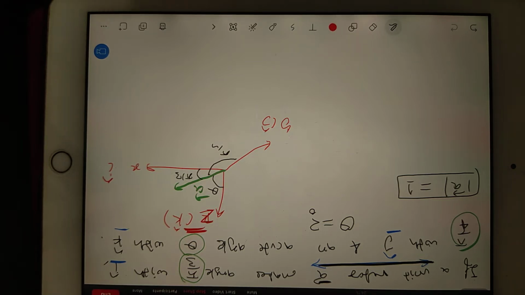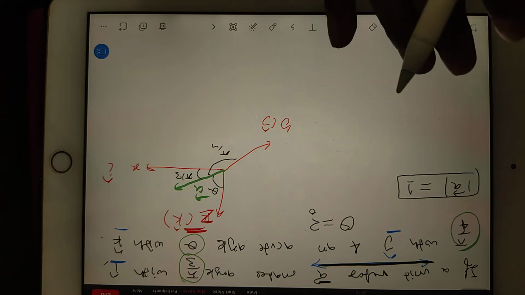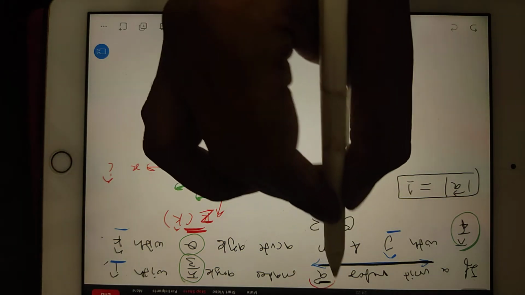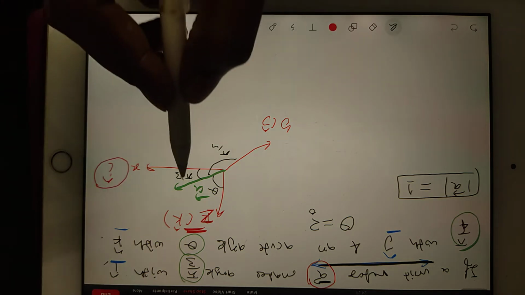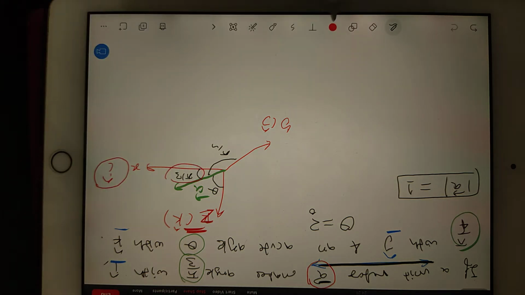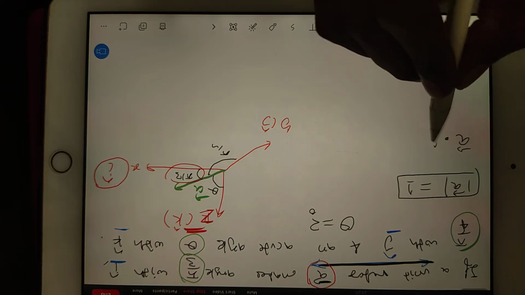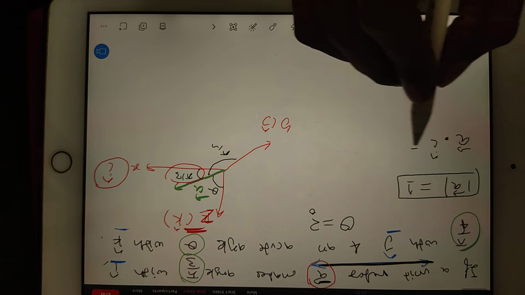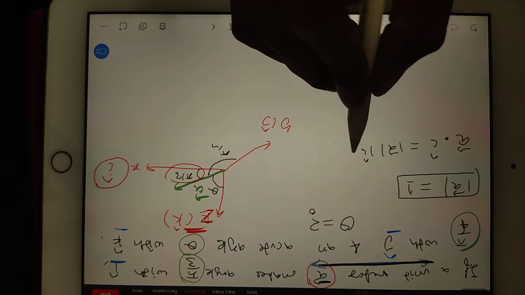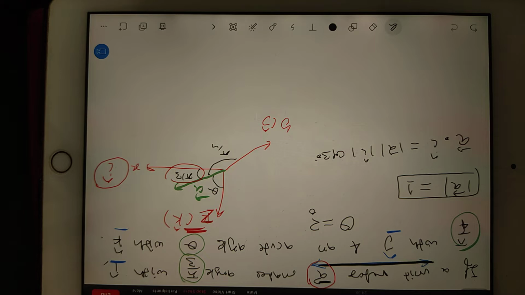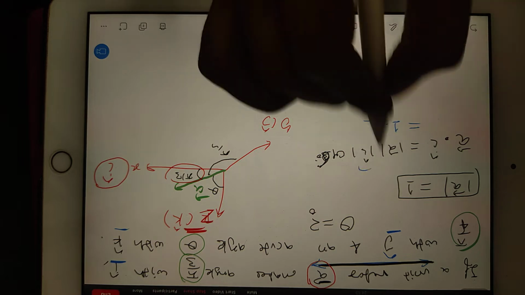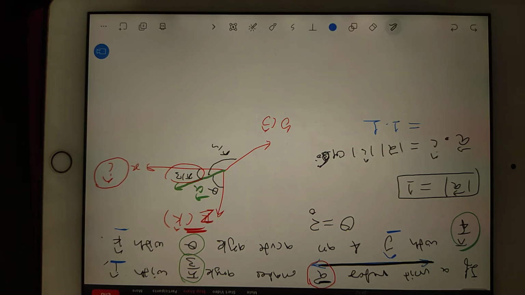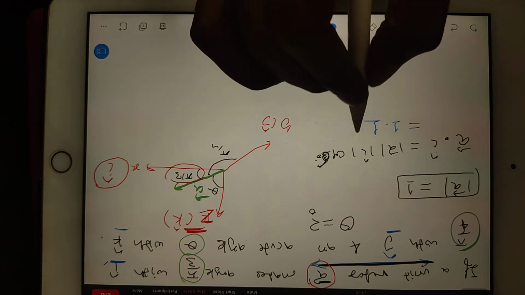See, very simple approach. First of all, the angle of a with respect to i is pi by 3, given. It means if you do the dot product of this vector a with i, it is going to be mod of a times mod of i into cos 60 degree, because pi by 3 means 60 degree. So mod a will be 1, and mod i will also be 1, because they are both unit vectors. i is the unit vector in the x direction, a is already a unit vector, so 1 into 1. And what is the cos 60 value? 1 by 2, so into 1 by 2.